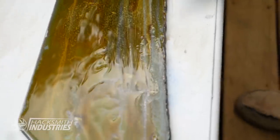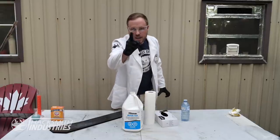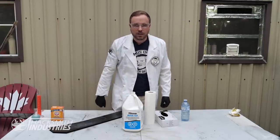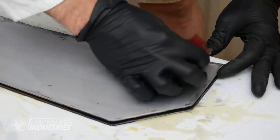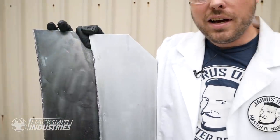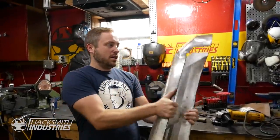I'm just gonna wipe it off and put some new acid on to finish burning this mill scale off. And I'm doing this outside because this process is not a complete reaction, and sometimes it gives off chlorine gas, which is really not good for you to breathe. Now that one's fully treated and done, which only took a couple of minutes, I just need to do three more of them. Time to put the two parts of the blade together.